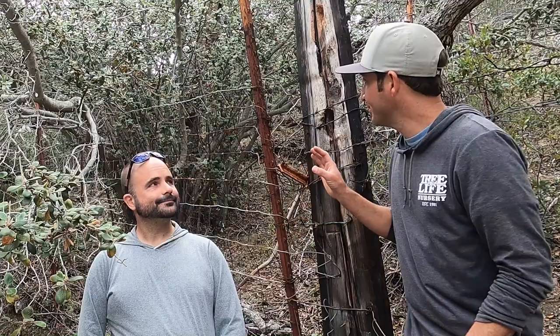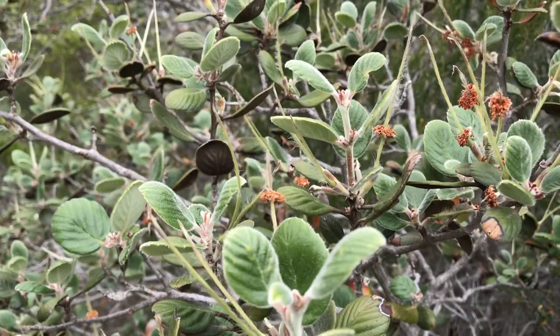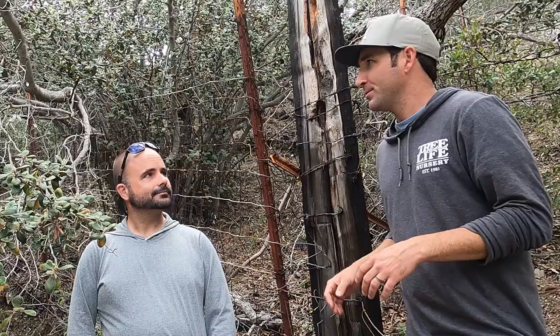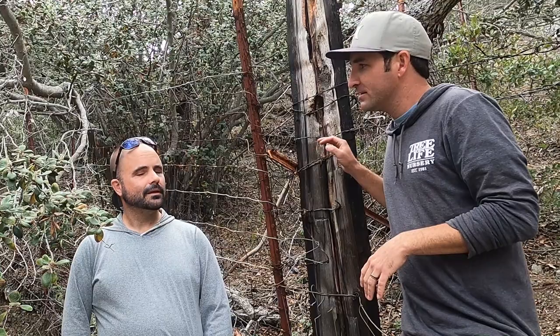We are now down in the enclosures with one of the mature specimens of Cercocarpus traskii, the Catalina Island Mountain Mahogany. This species was not known to science until just about 100 years ago, and even then there were just a few dozen of them — now we're down to maybe six to eight. It's a federally listed and state listed endangered species. We're really struggling to preserve the genetics and get it outplanted onto the landscape so it can fill whatever ecological role it historically would have filled.